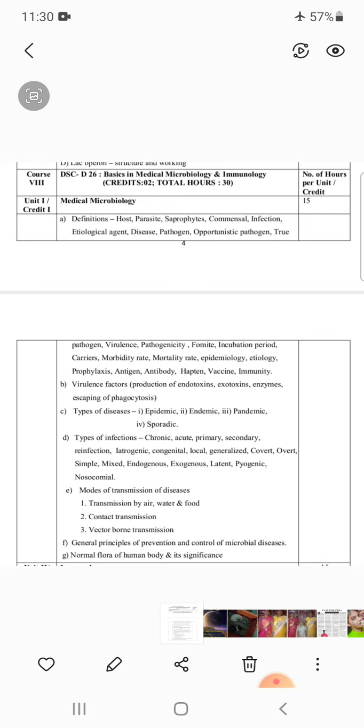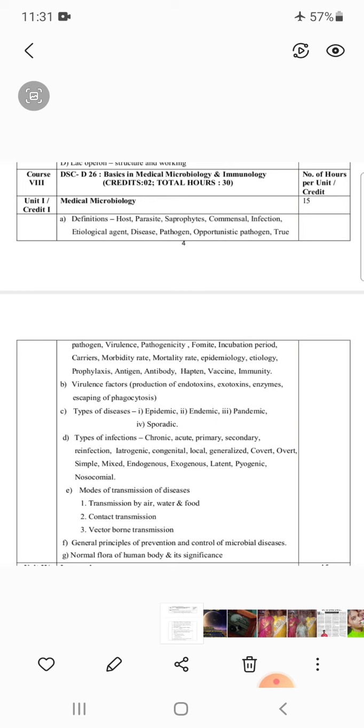Next is the etiological agents. Okay, what is meant by etiological agents? Etiological agents means a viable microorganism or the toxins of a microorganism that may cause disease in human beings or animals. Next definition is disease. Disease is a condition in which specific symptoms are produced at a specific location, which will result in a physical injury to the human body. That is known as a disease here.